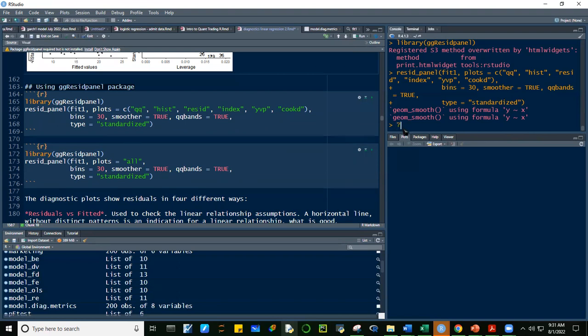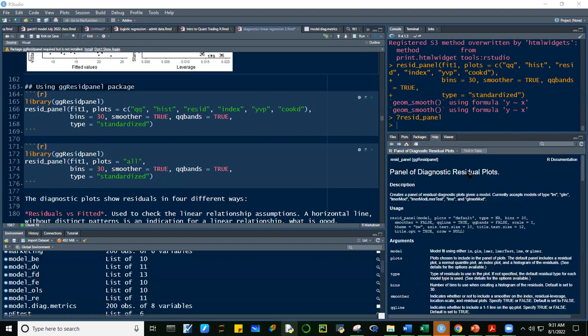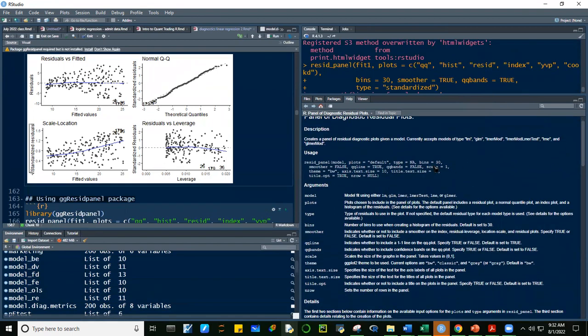So, guys, very good practice is to, hindi ko pinakita sa inyo, but this one, as usual, guys, yung functionality. Yung functionality, tingnan natin. Just check that. Yeah, okay. So this one, guys, the receive panel function is from the GG receive panel plot, creates a panel of residual diagnostic plots given a model. So ito na yan, guys.